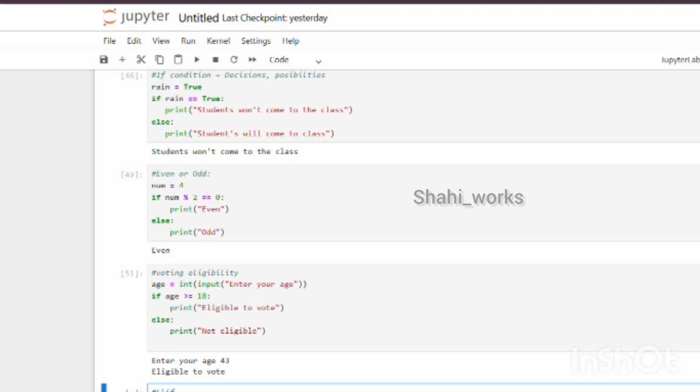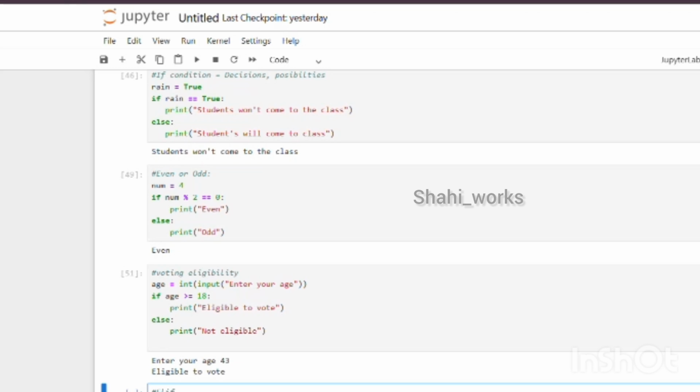Here, if I have 2,000, I can buy a dress. So I'm giving the condition like this. Next, you have to use elif and give a condition.